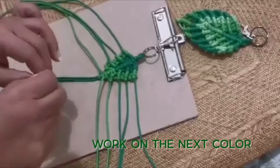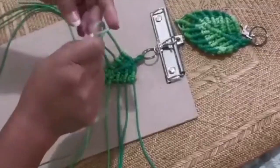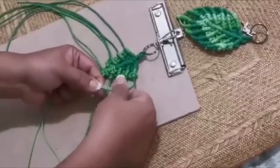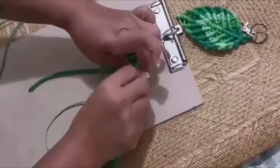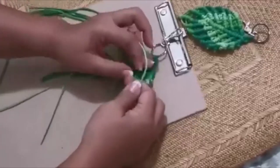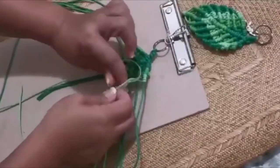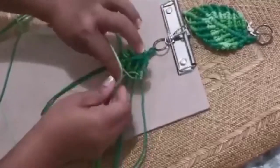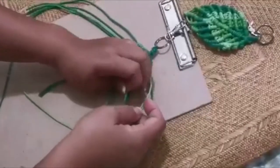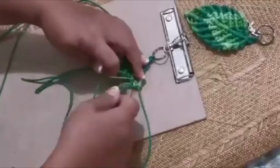Take your measurement again, 9 inches longer. To the right side, reverse lark head, doubled. Make the neck. Closer to each other, and the horizontal half hitches. So one and two.